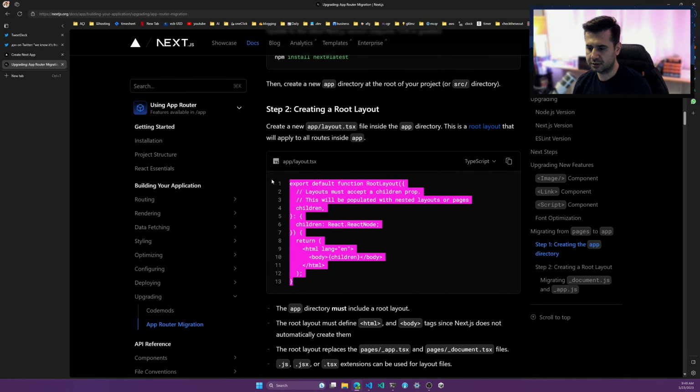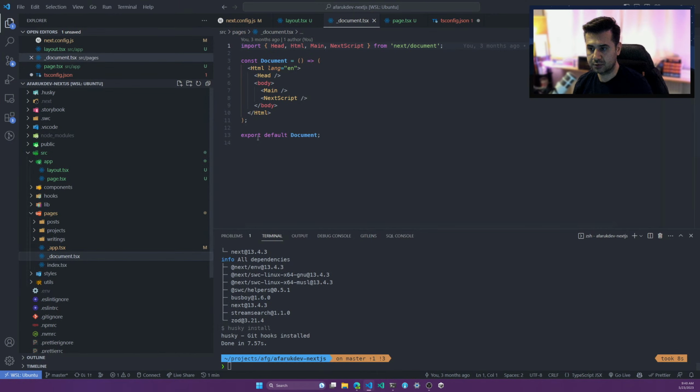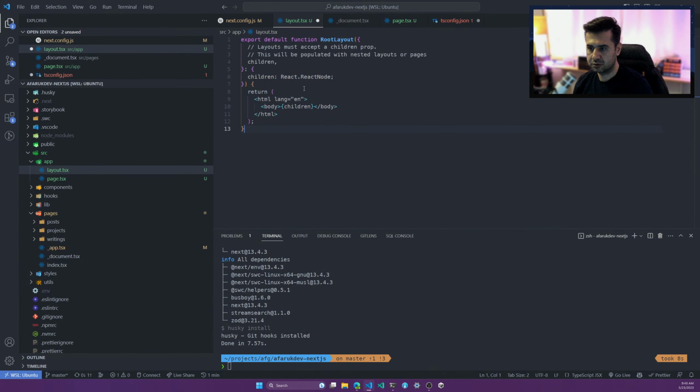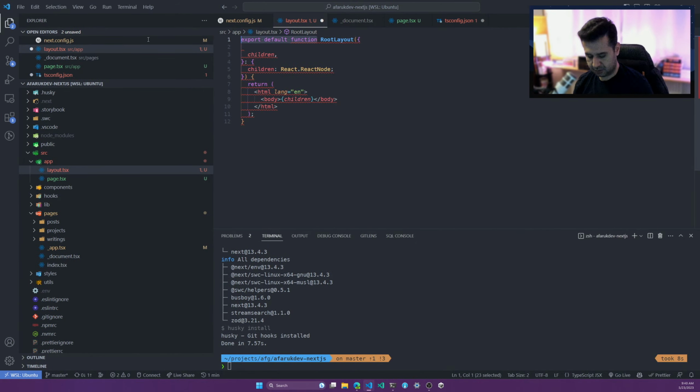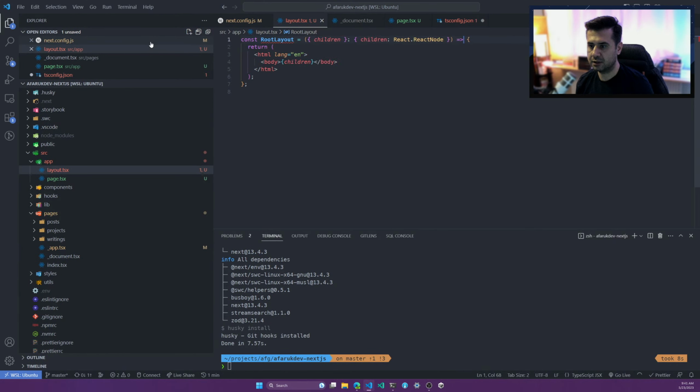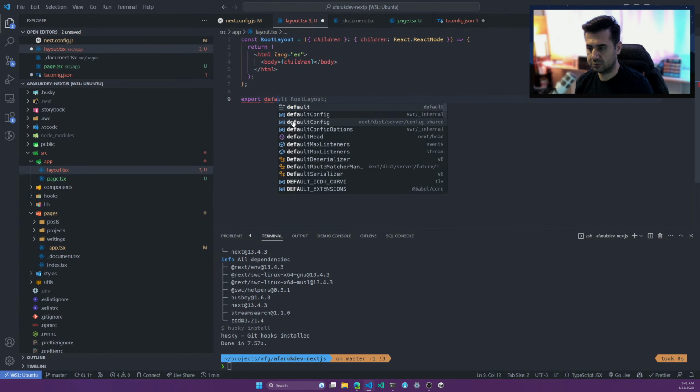You do this. That is what is written in the document, and that's okay. It's cool. They say you create this root layout. I tend to use arrow functions, so I will do it here as well, and export default RootLayout.